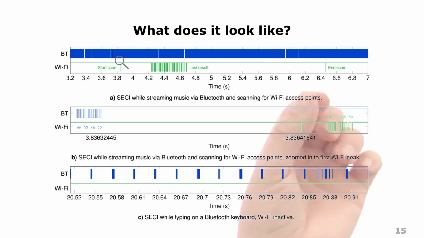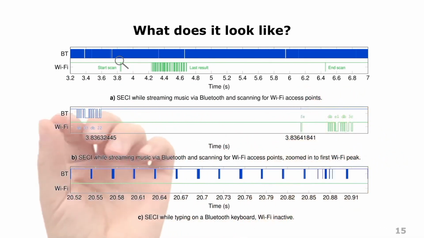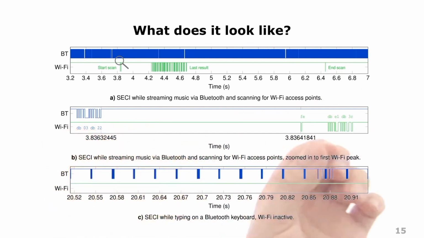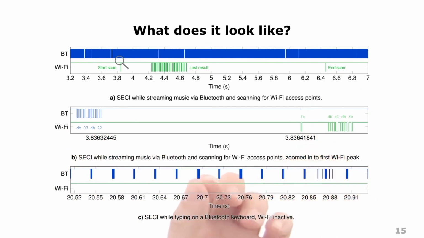And in the same way, if you zoom in now, you can see that there's data. So you have these bytes, these additional bytes that are sent here and there. So there's something encoded. The last example is a different example. In this one, I connected this tiny Bluetooth keyboard. And then you can see that there's a regular pattern every 30 milliseconds of sending data.